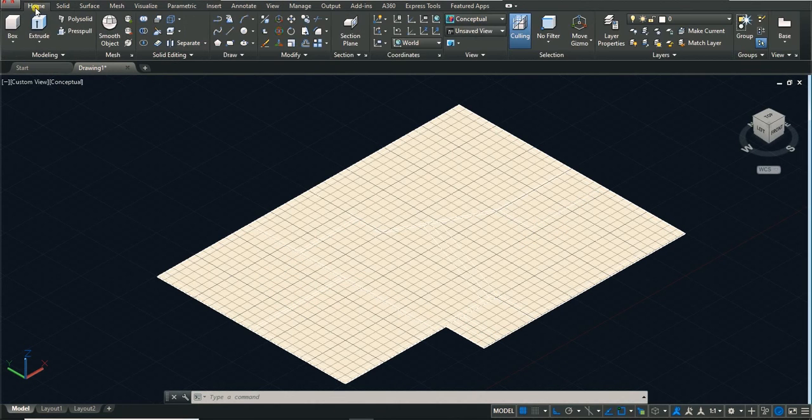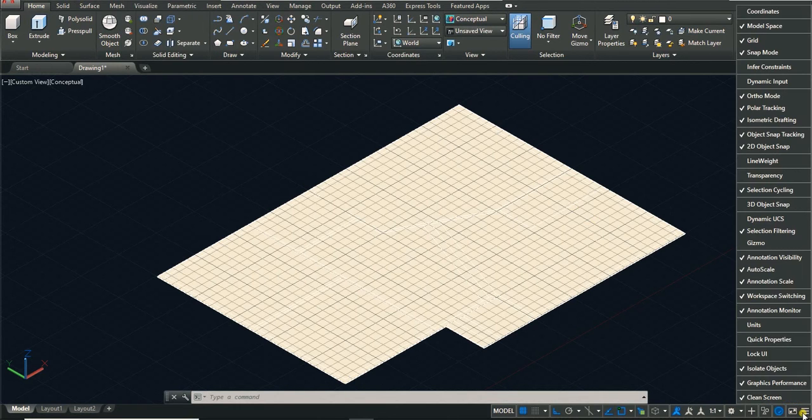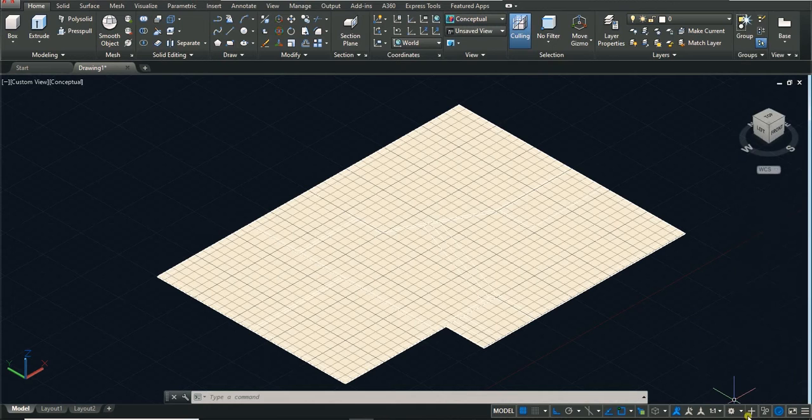And that will be in my home tab. And in my home tab, by the way, I'm making use of my 3D modeling workspace, not drafting and annotation. There is, in your quick access toolbar, sorry, my recording software is cutting this. There is a place at the top here where you have workspace. Click on the workspace, or you could just come down here. Once you come down here, you have workspace, and this is the workspace here. So you can just choose the one. So I'm working on 3D modeling.